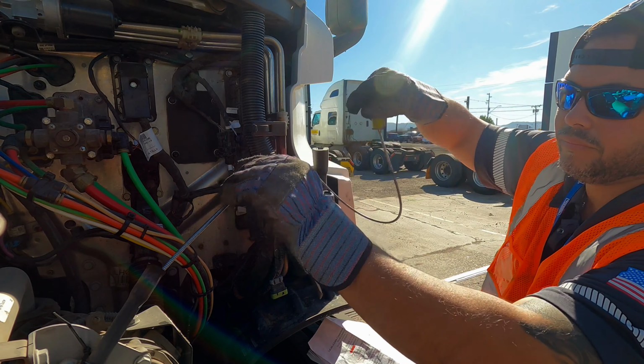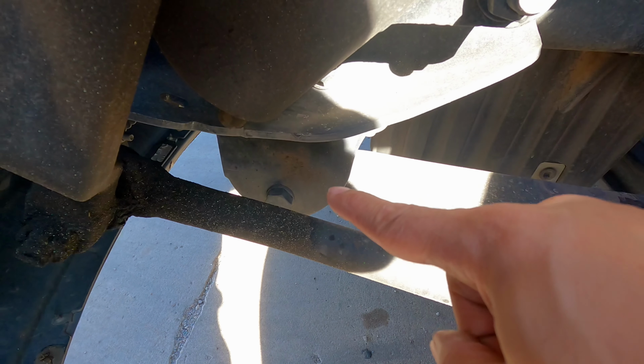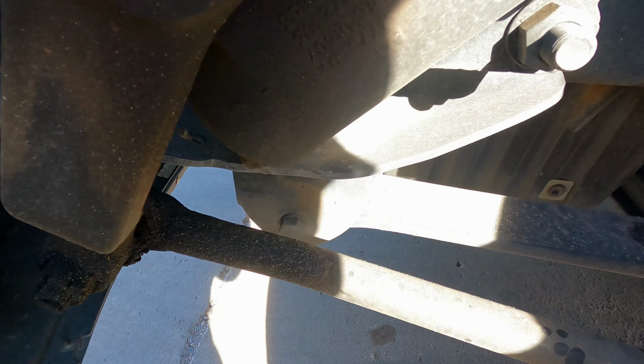All connecting links, arms, and rods in the steering linkage are not worn or broken. Sockets and joints are not worn and loose. No missing nuts, bolts, or cotter pins. The spring mounts are not cracked or broken. No missing or damaged bushings. No missing or damaged hardware.